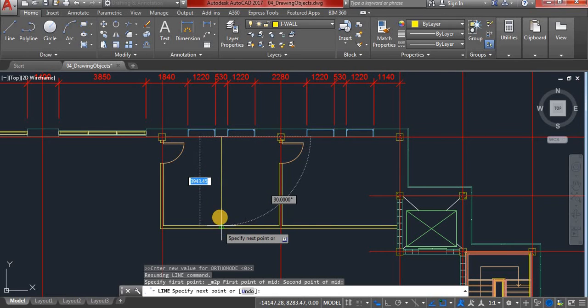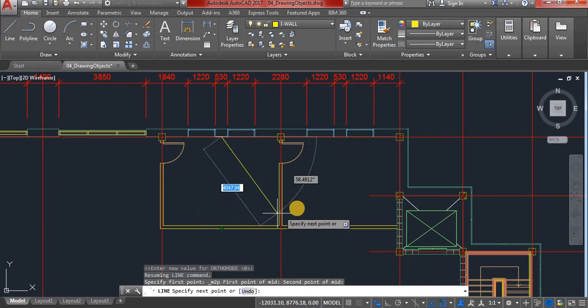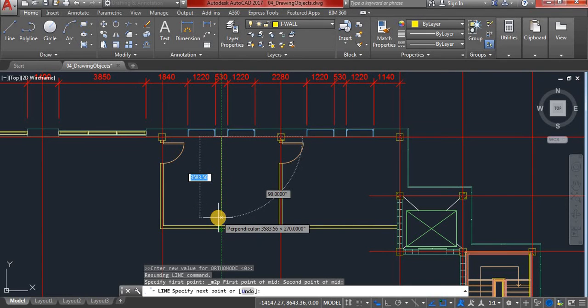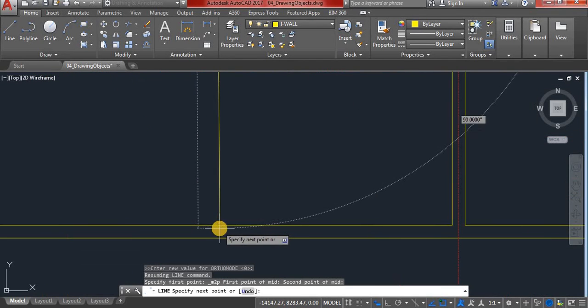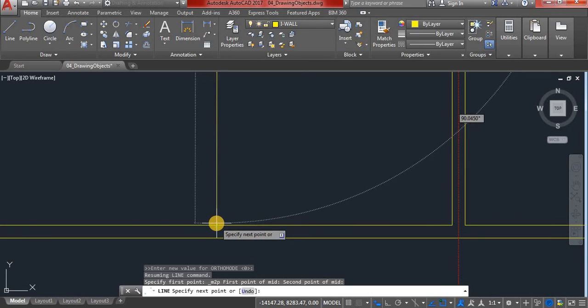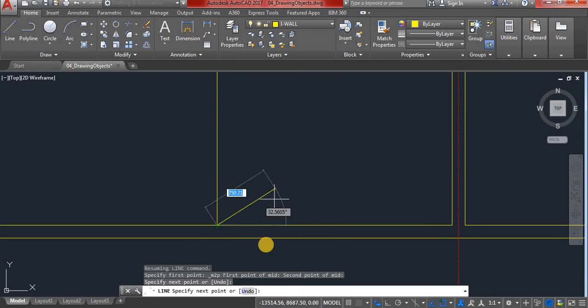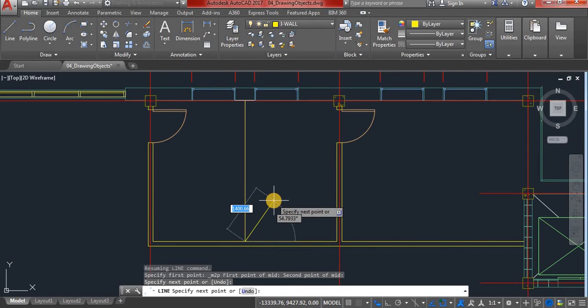Now, as I go ahead, it allows me to go with multiple angles, and I want it to be 90 degrees. I have my snapping tool turned on, and when I get the 90 degrees, I'll just click. I have a very solid line, which is good. So I'll hit enter to finish my line.